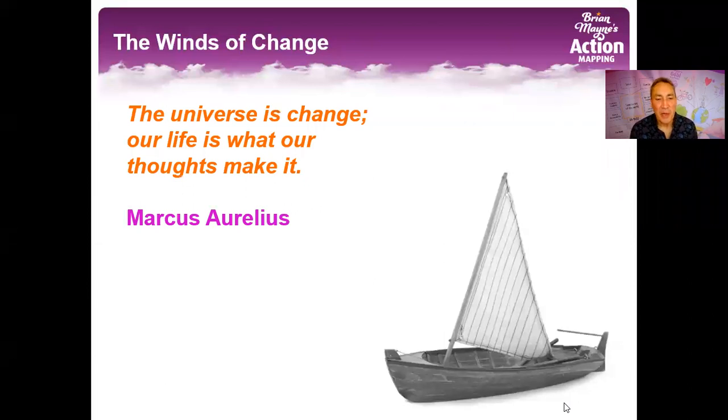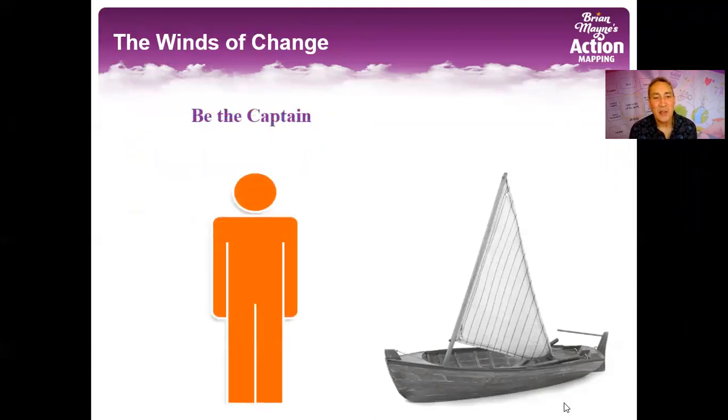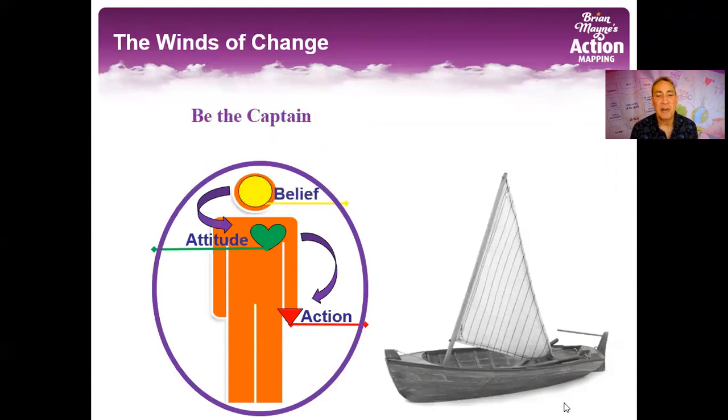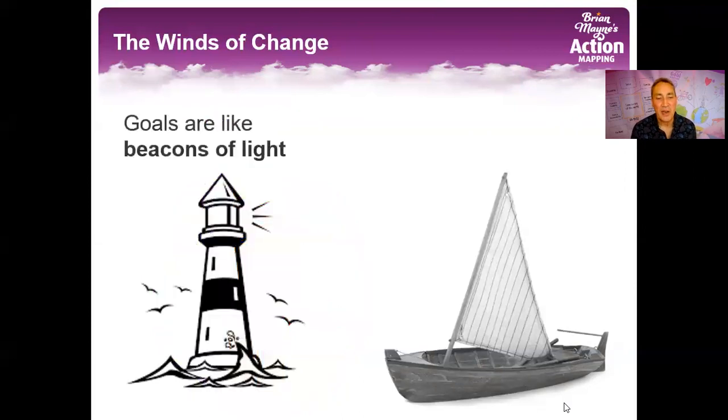Marcus Aurelius, the Roman emperor and philosopher, said, "The universe is change, and our life is what our thoughts make of it." Everything starts with our thoughts. By understanding that we are the captain of ourselves and that we can choose our thoughts, we're very much able to influence ourselves. And through influencing ourselves, we're able to influence our life. Belief, attitude, and action come together to help us to be our true self, our best self. And through that, we're able to influence and steer our own boat and make progress in our life.